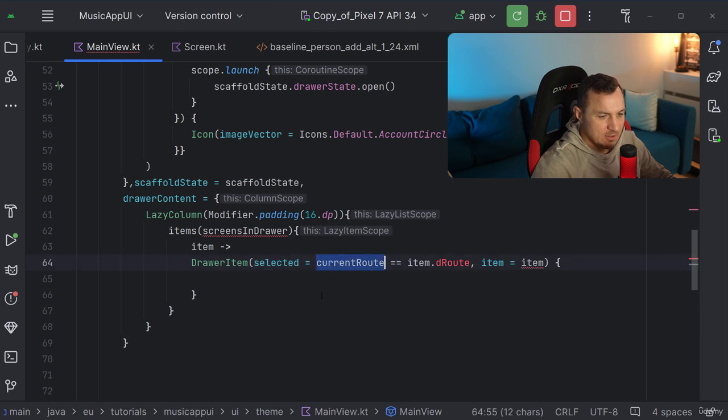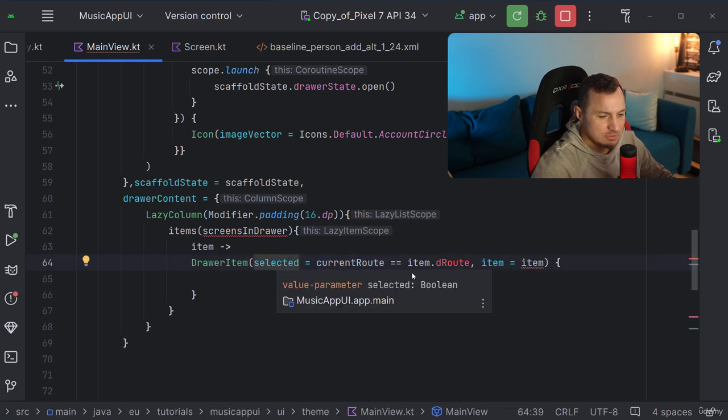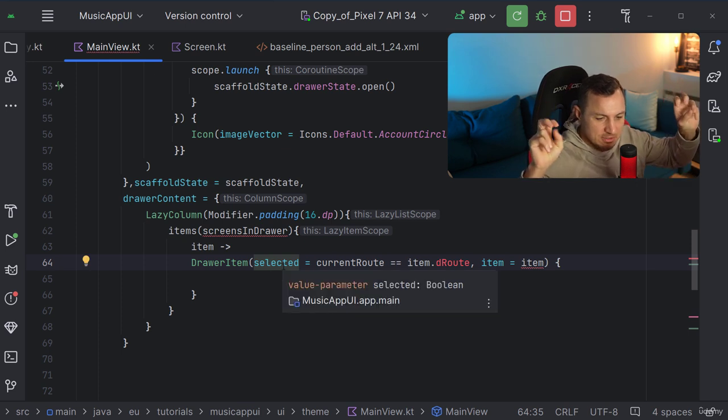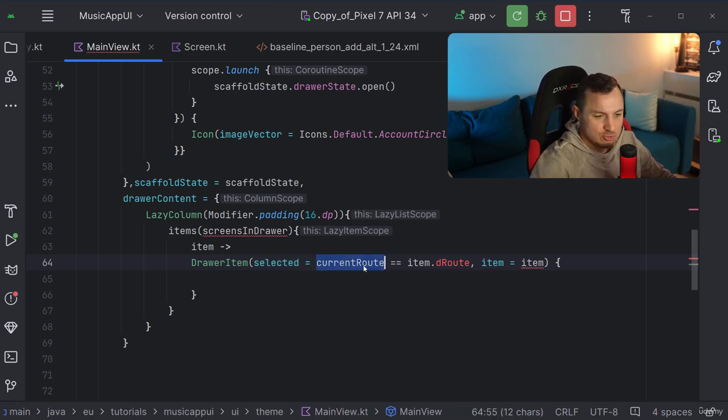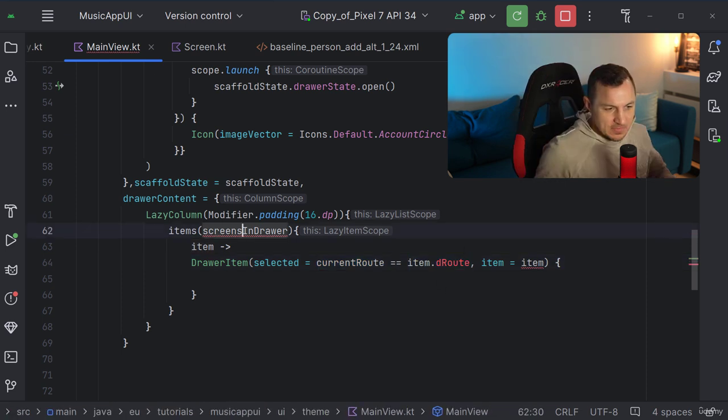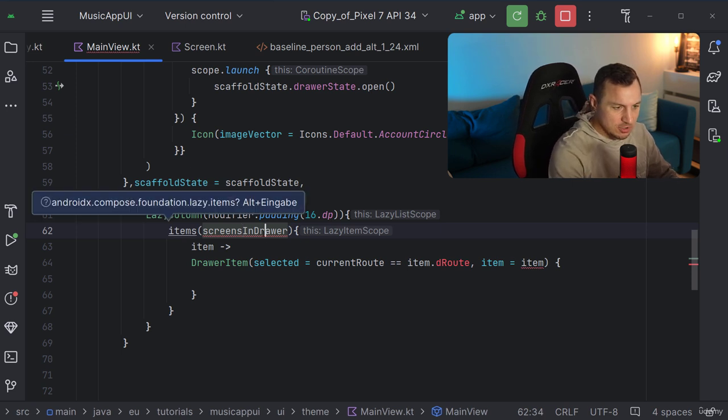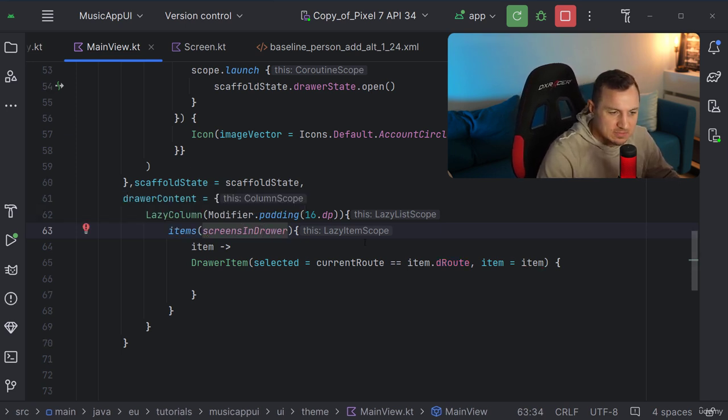Now we're setting the current root and comparing. So we're saying this selected, which is a Boolean, we're setting that to either be true if the current root is the item's root, and otherwise we're setting that to false.